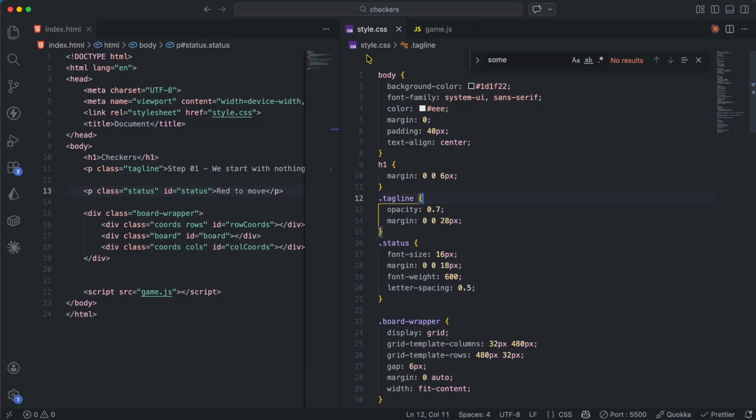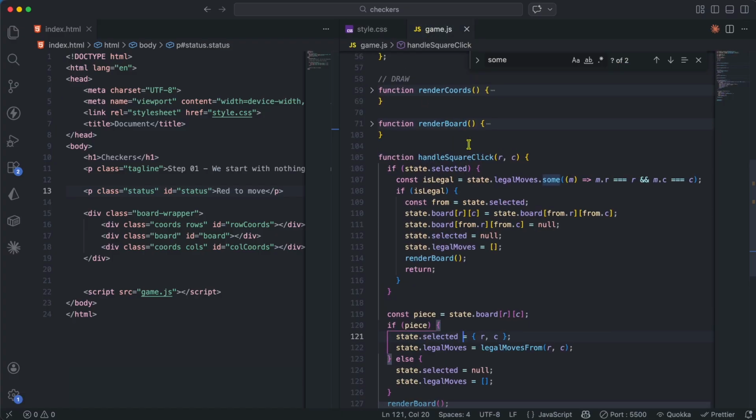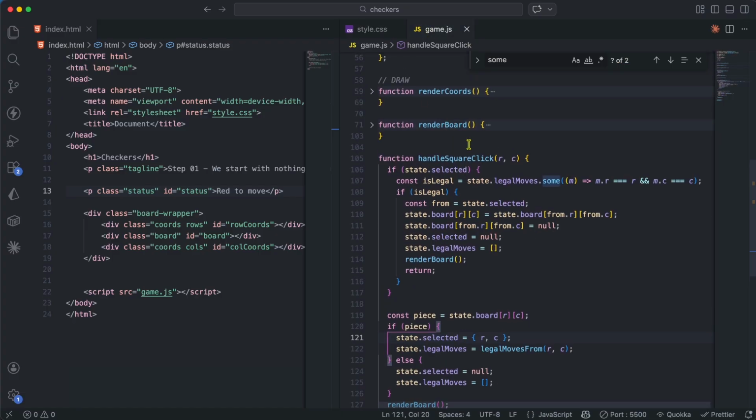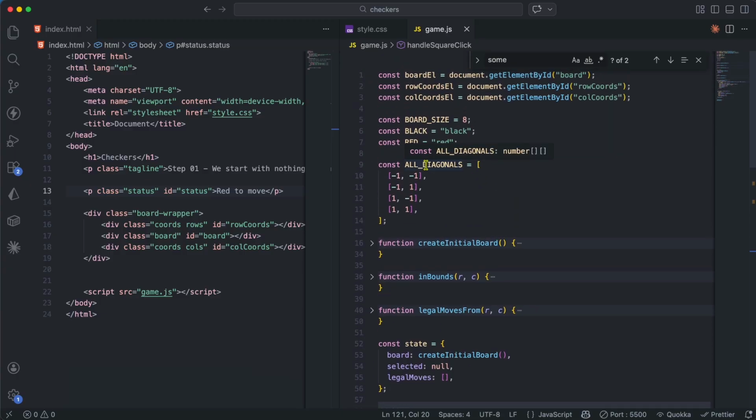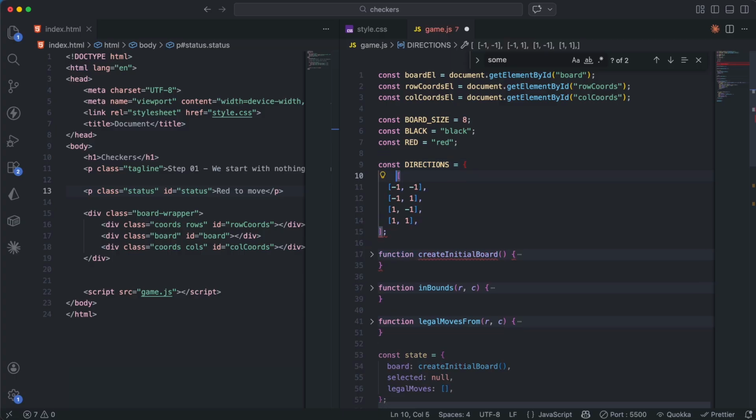So let's go here to the game. First, I would go to the directions. Now we want to have the directions, and these directions are based on the turn that we have. So I would rename this to directions, and then we would have direction for red and for black. Red would go up, black would go down.